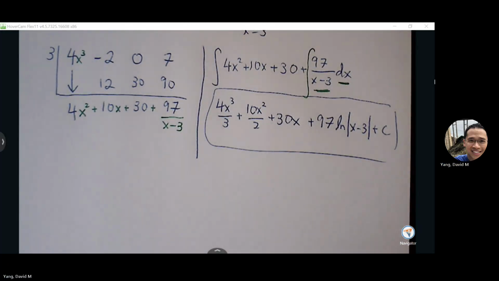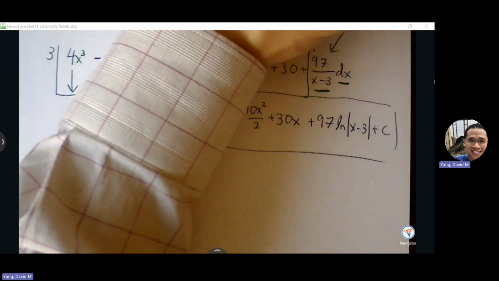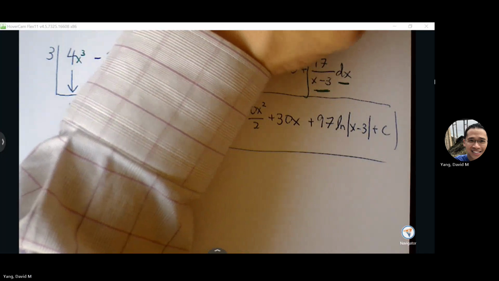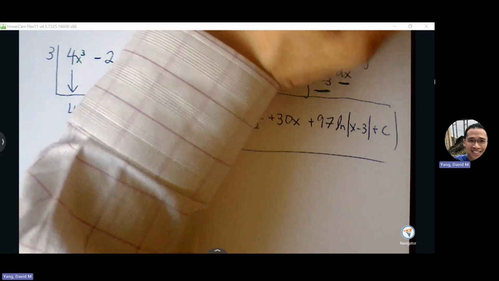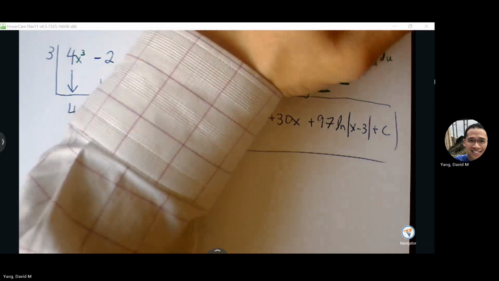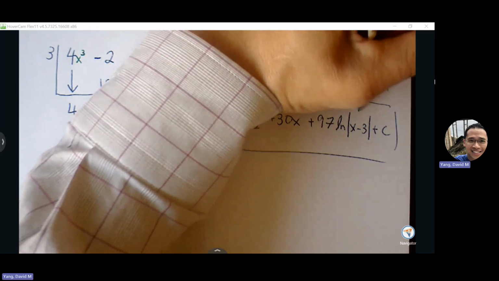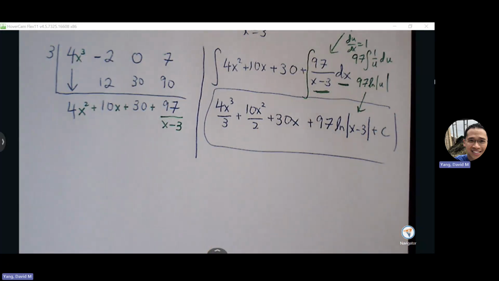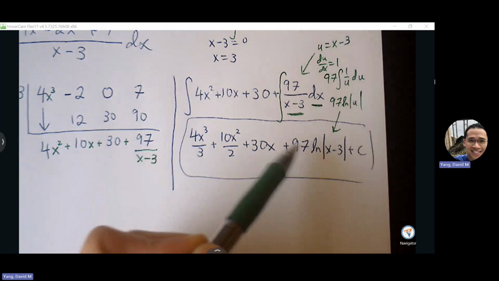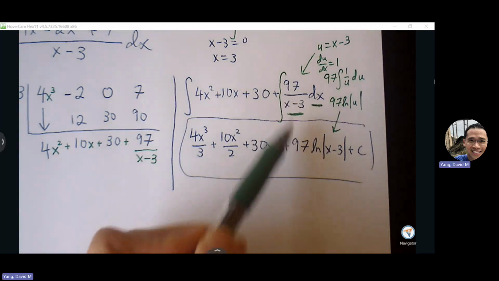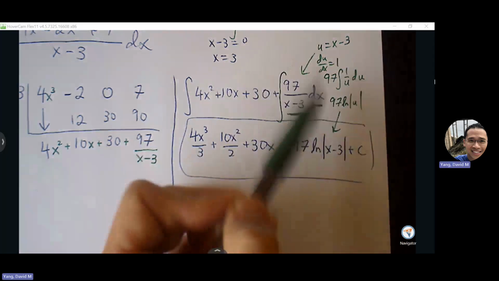Actually, do you substitute? Yeah, use substitution. So I skipped that step here. So if you want to do that, u is equal to x minus 3. du dx is 1. 97 integral of 1 over u du. 97 natural log absolute value of u. You don't have to show that stuff. You don't have to show your steps. But if you feel more comfortable going through all the steps, yeah, definitely do that. I don't want to force a shortcut onto you if you want to go through the rhythm of u substitution.